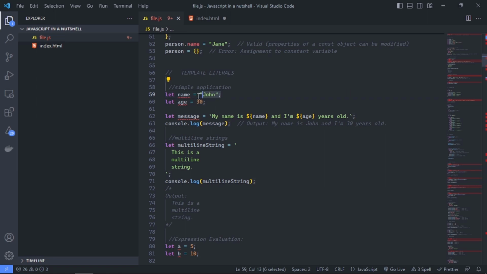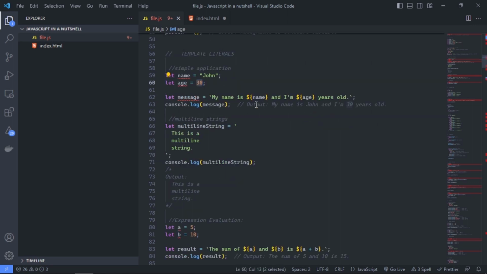If you have a variable, for example, name, you declare it using the let keyword, you give it a value of John. You have age, you give it a value of 30, which is a number. You can decide to create another variable message, which is a string in this case. And what you do is you want to be able to output these other variables inside this string. Basically, the way you could do it initially was using concatenation of strings, using plus and separating the strings. But with template literals, you can just use this dollar curly braces and you put a variable name here.